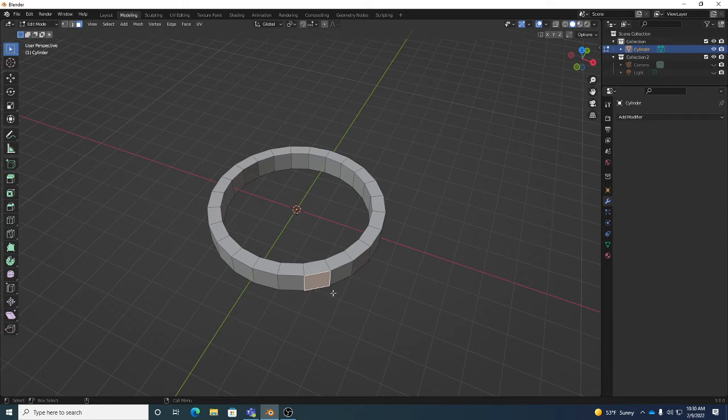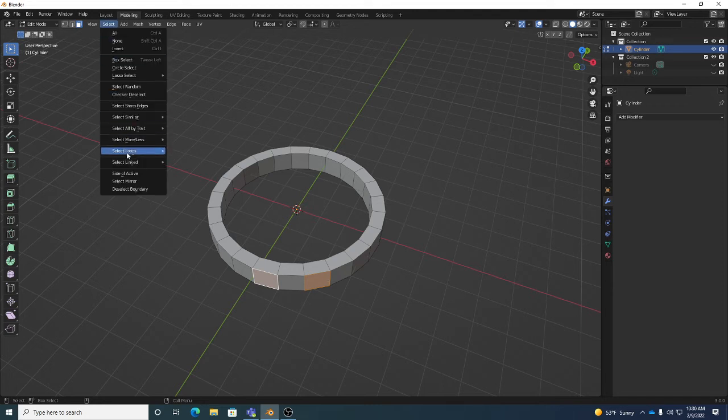I left click on this face. I'm going to shift left click on this face, but you notice how I skipped one. Does everybody see that? You notice how I skipped one. I could skip 2 if I wanted to on this as well. And this is where having even numbers makes it really easy. But if we go to the select menu, we've noticed that there's more or less.